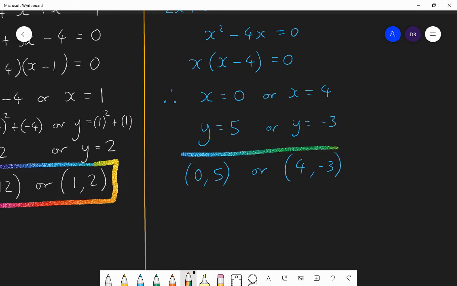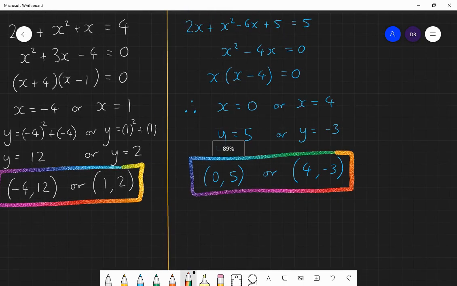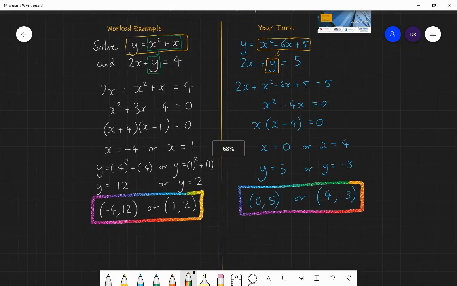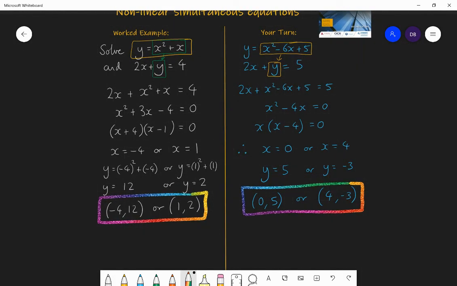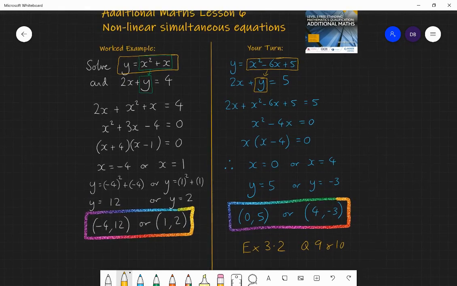If you got both of those correct, if you made errors, that's absolutely normal, just as long as you understand what those errors were. Now it's time to practice that. So those are the two examples we've gone through. Go to the textbook. Have a go at exercise 3.2. So in chapter 3, exercise 2, questions 9 and 10 are the best questions to do for that. But you can do all the questions through the exercise, and that will help you get more fluent in this topic.